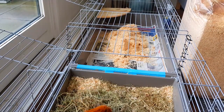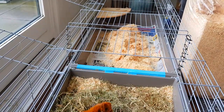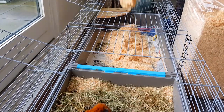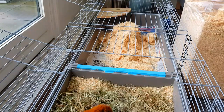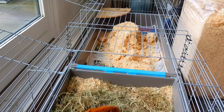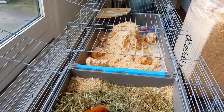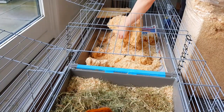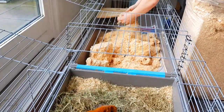It's not too hard for guinea pigs, so it's a good bedding if you like it, but I just prefer the other one. For people living in Holland, it's called Flospan. And this one is brandless. It's from the local store, it's cheap. But I just don't like it. I don't think the guinea pigs have their favorites. I think they're okay with both of them.